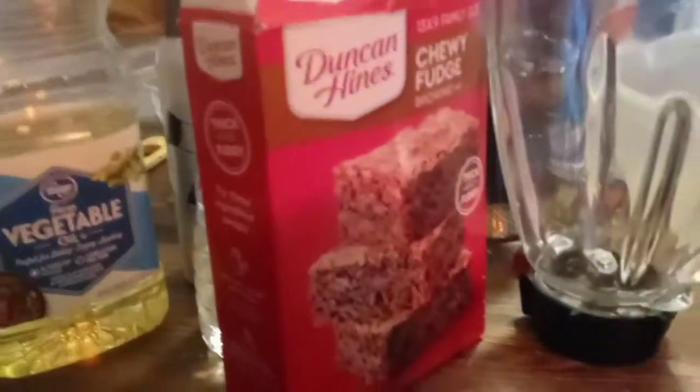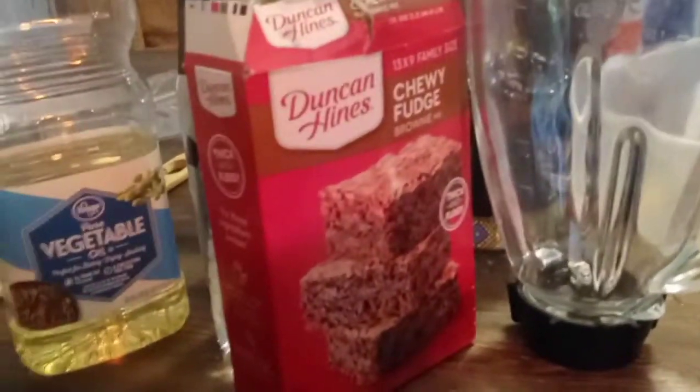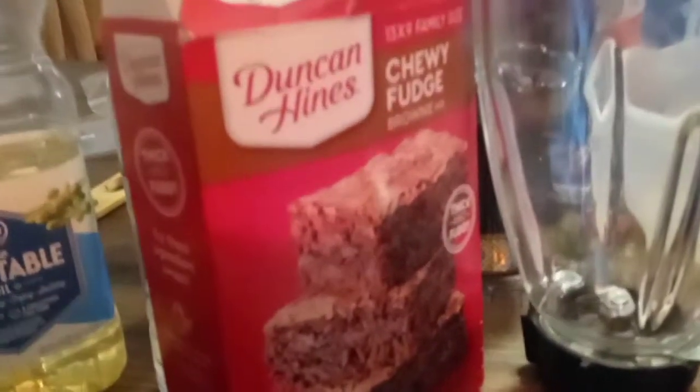I almost forgot to turn the camera on. It's already egg in here, and it's water, so Angel got to put the other egg in there, and y'all just going to see how we do this. I'm stirring it. Y'all putting this stuff in there, and I get to stir to mix it up. Okay. So Angel didn't wait for my signal, and she put the other egg in there, too. A good thing, we still got to put the brownie mix in the oil and put it in the pan and bake it. She has ran in there to go get the ring light for me, so when she brings the ring light back, we'll return.